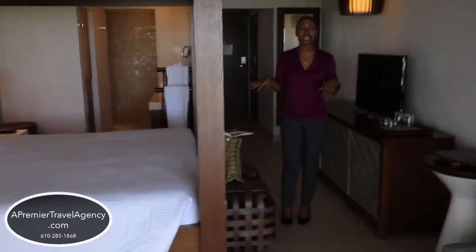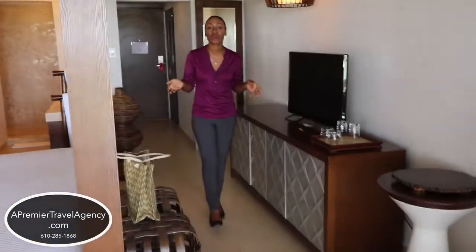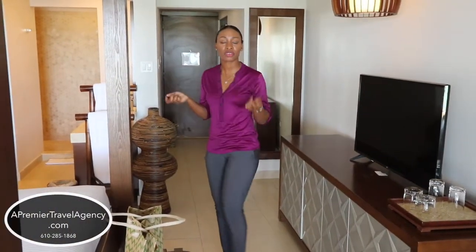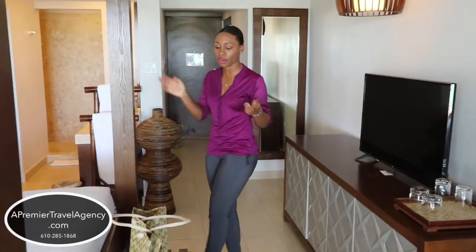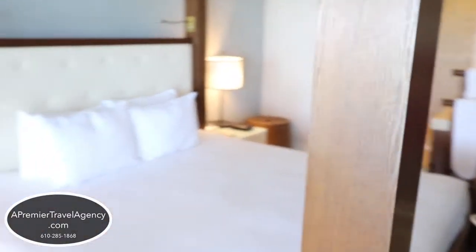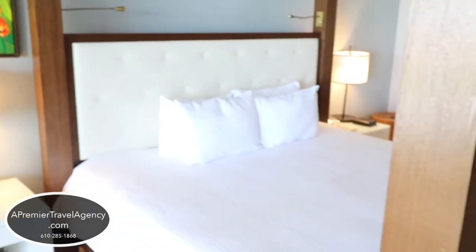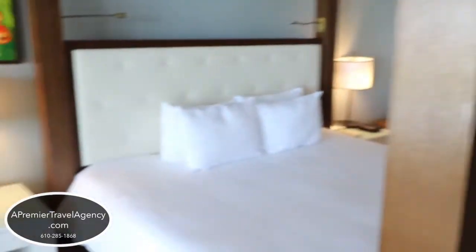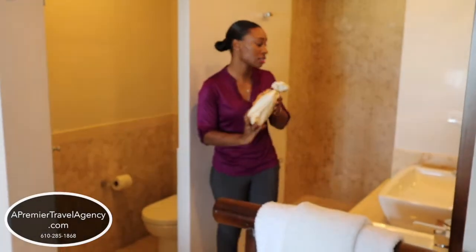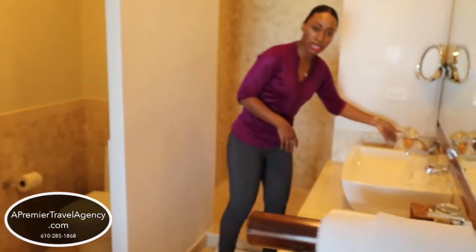So here inside the room, the amenities are similar to what you would have seen in our Junior Suite Tropical View and the Ocean View Soaking Tub that we also saw before. So you'll have your beach bag. You see this wonderful 4-poster bed that's available. We also have the room amenities that, if you walk over here, are all sealed for you again. So it's all Bulgari amenities, everything here that you need.